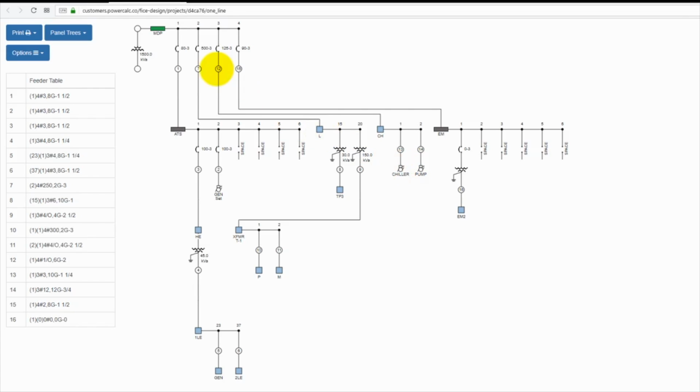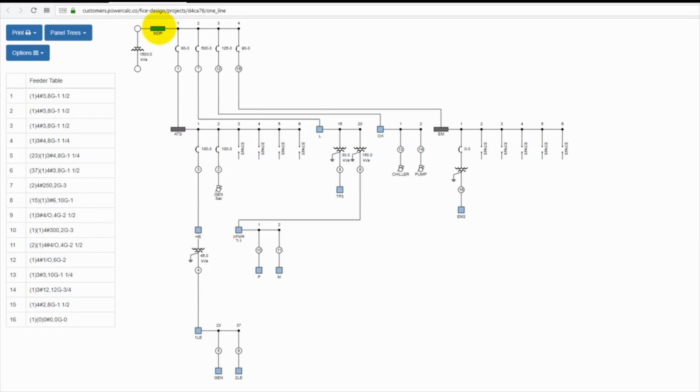The power flows from the top to the bottom, which is the opposite of our concept in developing the one-line diagram. When we develop the one-line diagram, we develop it from the bottom up. We started from the branch circuit panels and built it up all the way until we got to the main distribution panel. Let's take a specific circuit to talk about it a little bit.